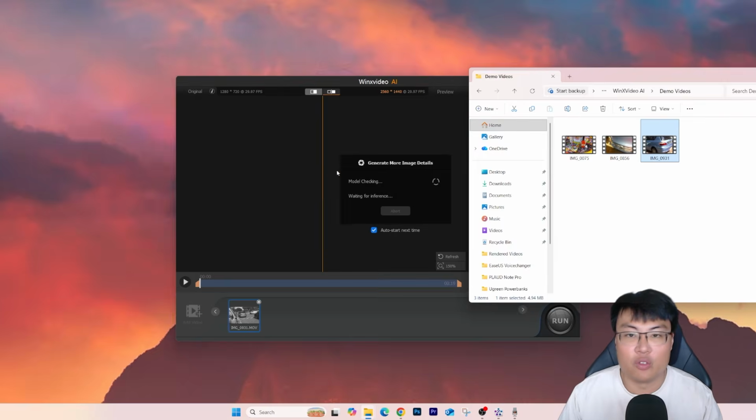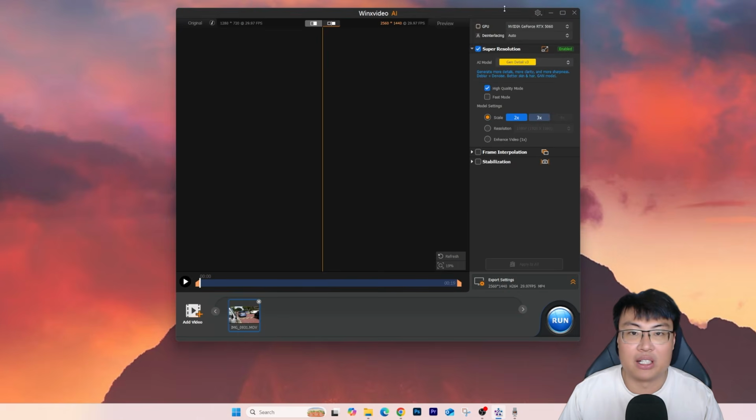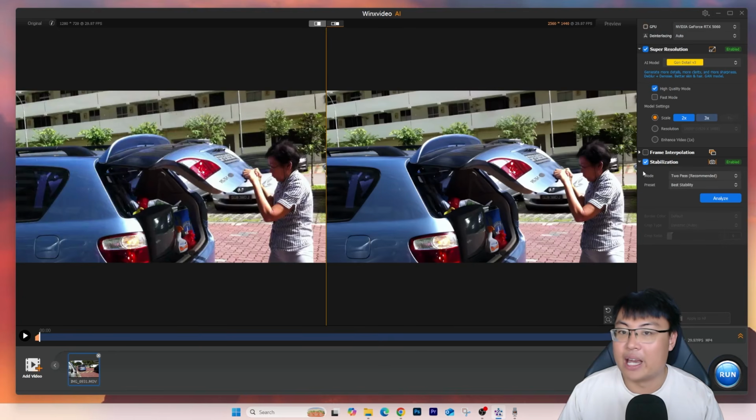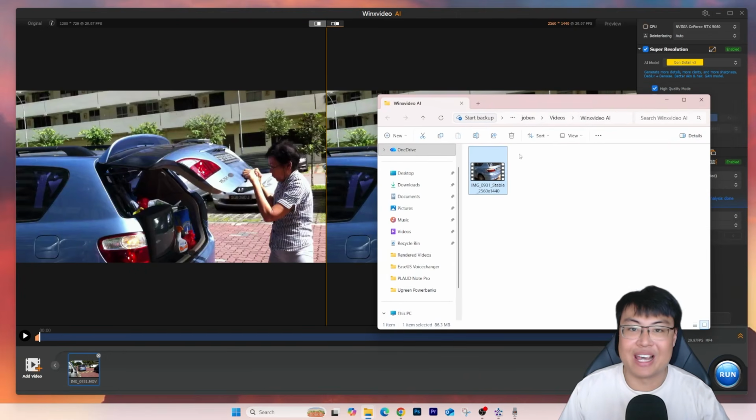So we're gonna drag it in over here, and we're gonna just wait for it to download the image file again. Let me just make this bigger again. Okay, and then we're gonna add in stabilization as well. So we're gonna analyze the stabilization because it's very shaky, as you've seen from the demo itself. So I'm gonna make it less shaky right now. It's analyzing it, and then you click on run and it will start exporting out. As you guys can see, it is exporting out frame by frame. Okay, so right now my video has been exported over here.